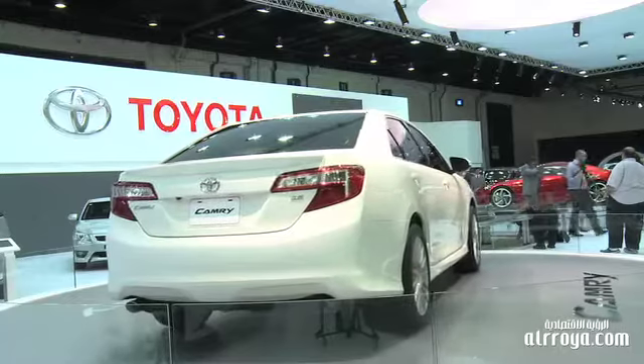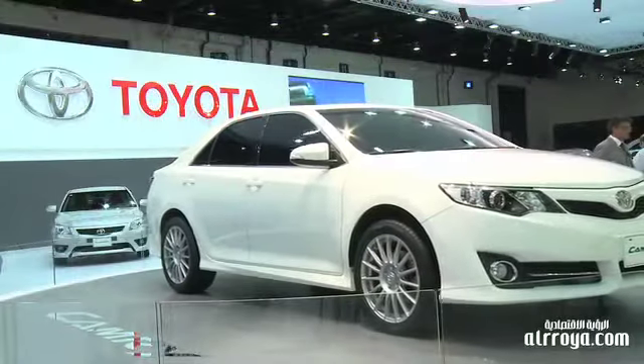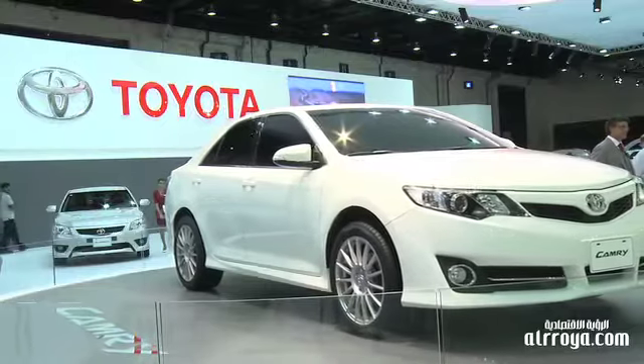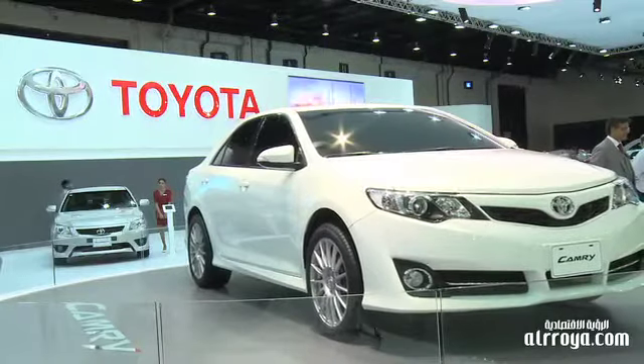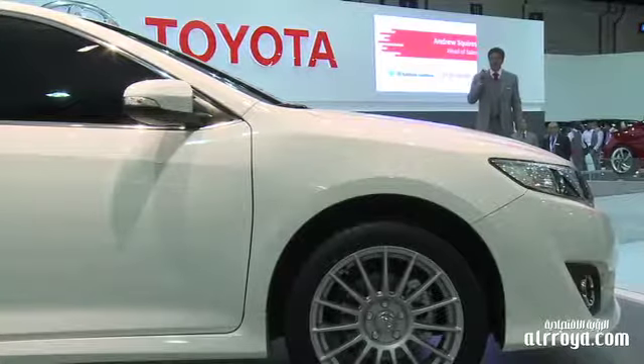Even sitting in the back of the car, your knees don't touch the back of the seat — there's a lot of room. Your head doesn't touch the ceiling either. So internally we've managed to create much more space, but we've also created a much greater feel of luxury and quality. The dashboard panel now has a leather feel — in fact it's made of leather on the passenger side.